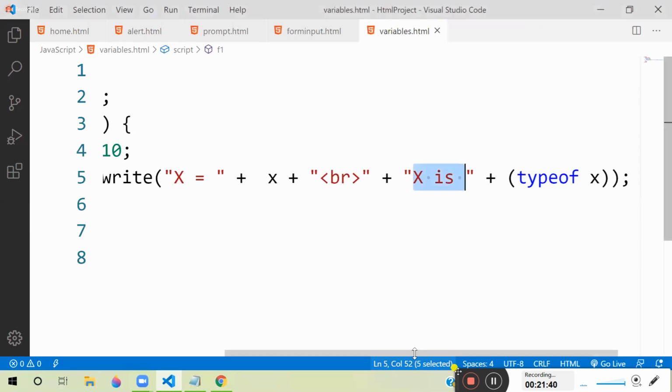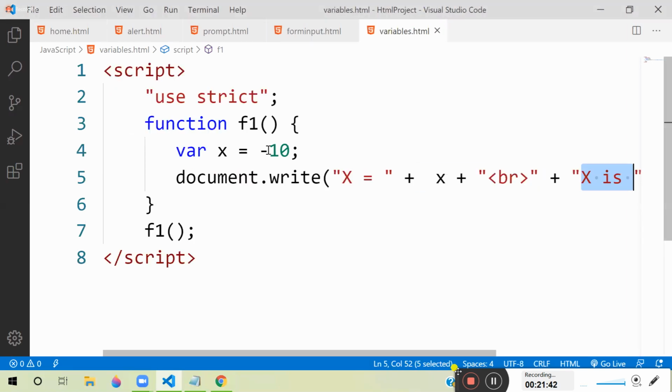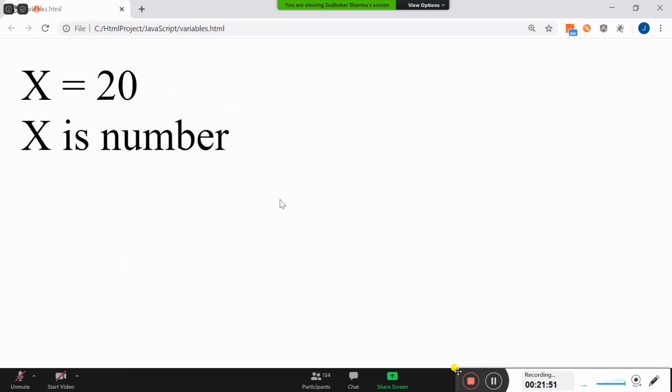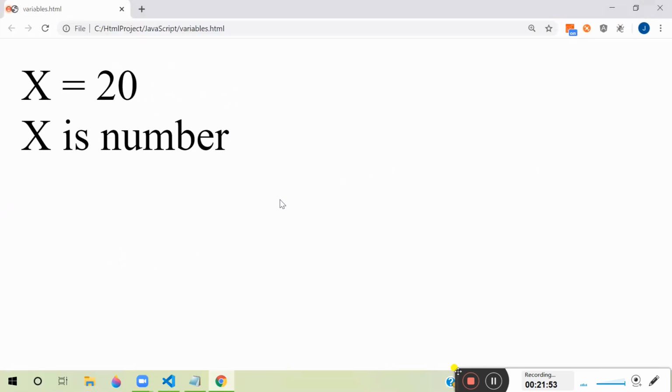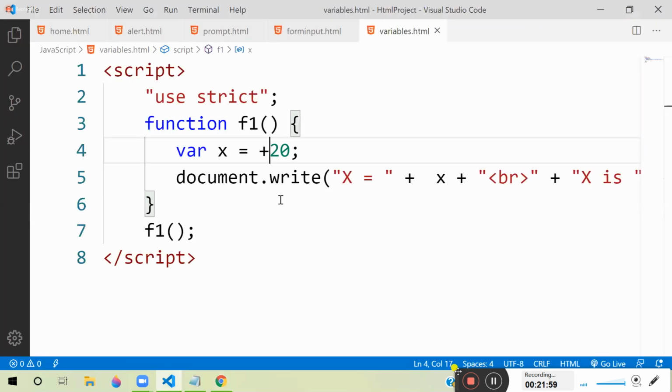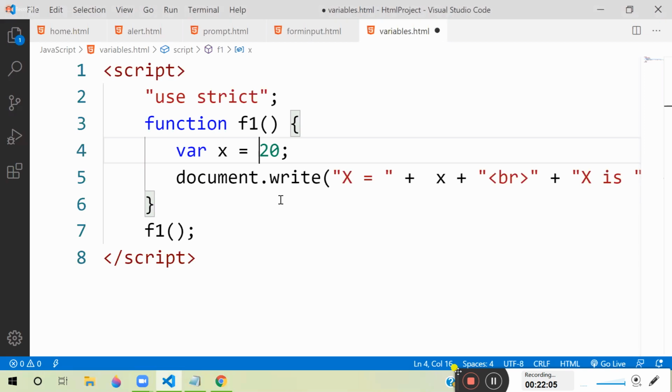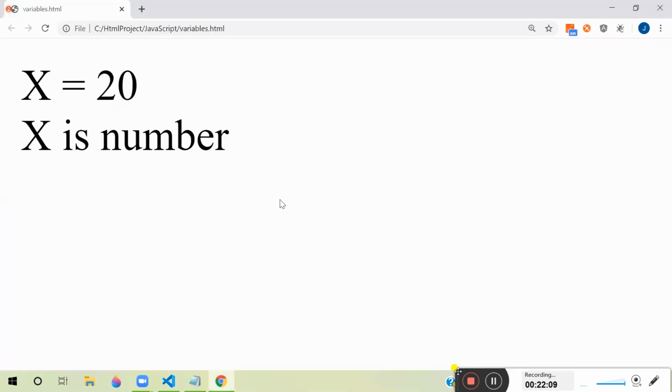Even if I give plus 10 or plus 20, that is treated as a number. The plus sign is not printed, because it is a positive number. But if it is a negative number, the minus sign will be printed.